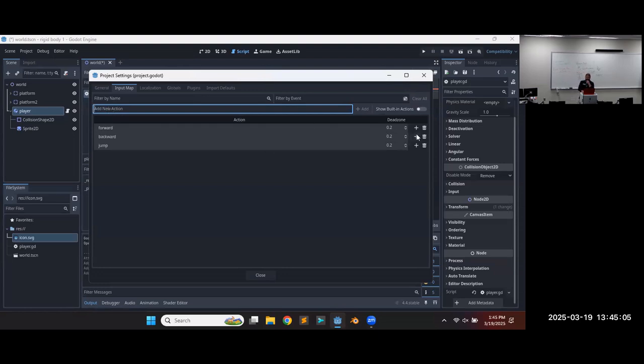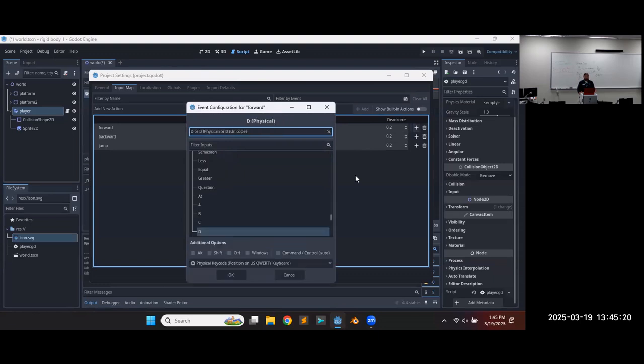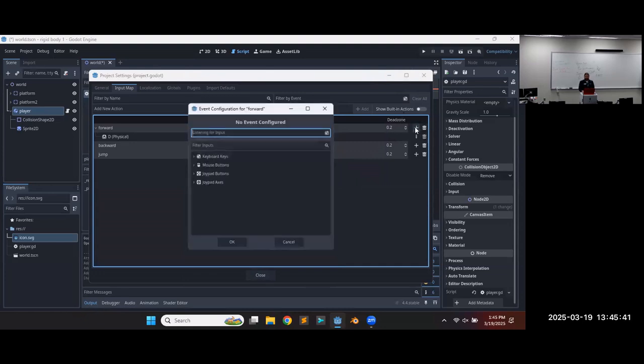And then over here on the right hand side, this little plus sign. This is how we add controls, add actually inputs to that number. So see right now it says it's listening. So all we have to do is hit the button we want. So moving forward would probably be the D key. And this one confuses me all the time because I always want to hit D and then enter. But notice we hit enter, it's still listening. So it switches that. So hit D, and then you have to click OK. Oh, it's just going to listen for the other event.